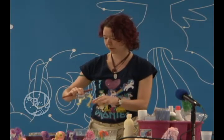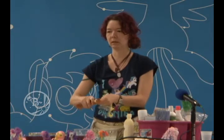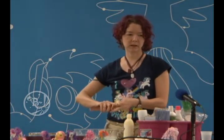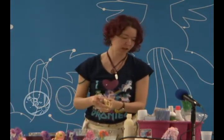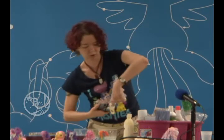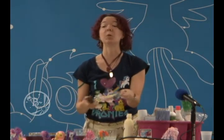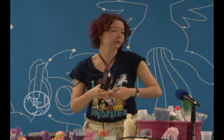If I have a huge group of ponies to restore, I'll go through, wash all the hair and straighten it, and do each step in batches. A lot of this is trial and error — I've been doing this for 15 years. Each customizer, the more they work with it, they figure out what works for them. You can go on forums online; the My Little Pony Arena is where I learned a lot of this. If you ever have any questions, feel free to ask — I've got a Tumblr, DeviantArt, and my own website.